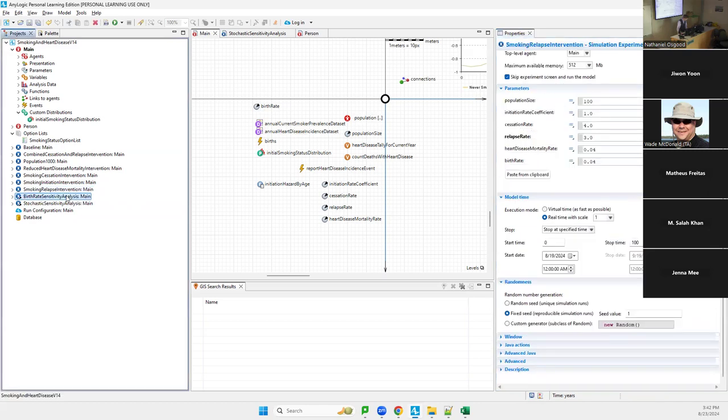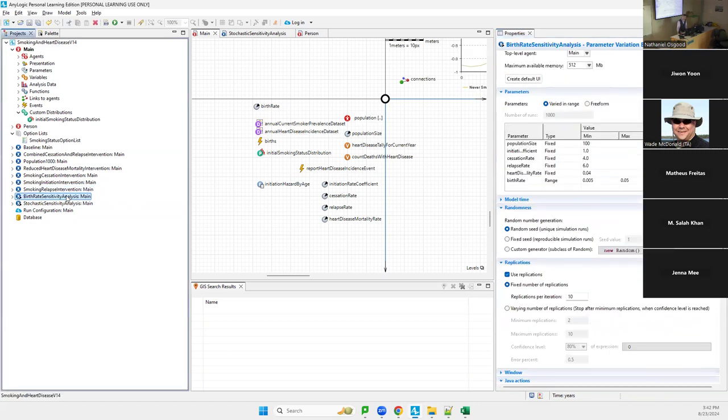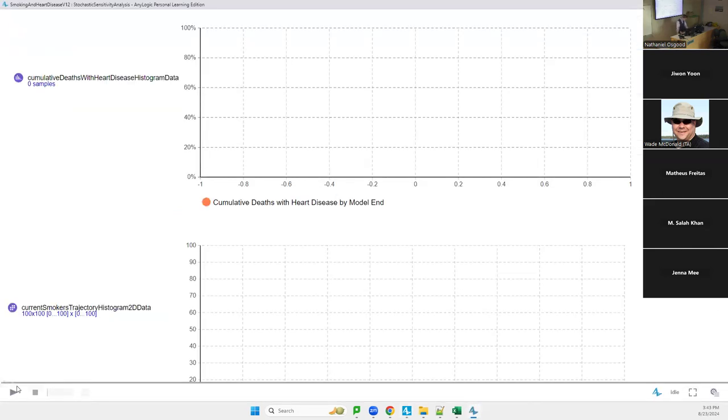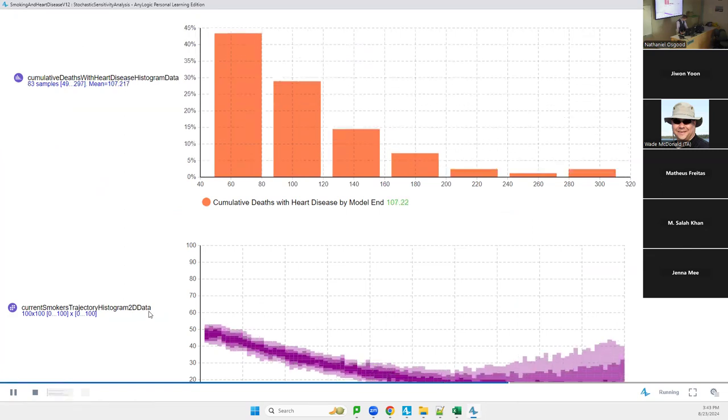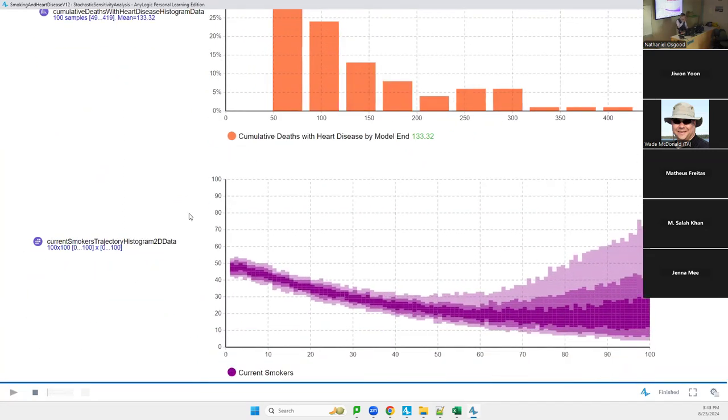Okay. Now we've rendered the fruits of our labors, even the model with all its additions that we just added. We're just going to reproduce it. So here we go. And there we go. And we're getting summarized over that entire range the sort of variability. So this no longer summarizes it for the same set of parameters. It's across the different parameters. Generally speaking, though, you'd want to make a scatter plot where you have the birth rate on the x-axis and the outcome on the y-axis and see how it tracked.